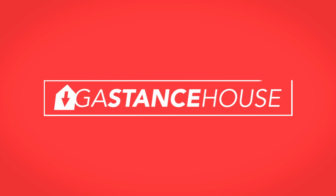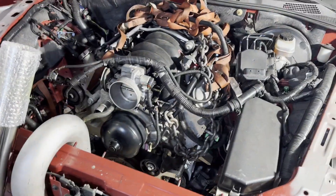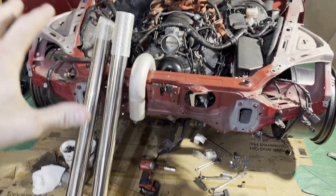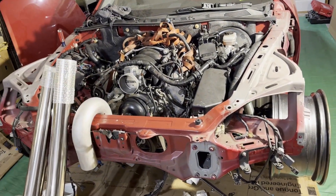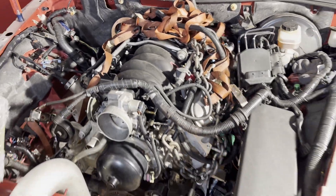The next step to getting this thing where it needs to be is pulling the engine back out, attaching the transmission, and making a transmission mount — that's what we're going to do today. Once I get the transmission in, it really opens up a lot because I can't make the exhaust until the transmission is in. I have a bunch of exhaust pipe ready to go. I'm going to do two-and-a-half inch into a single three inch to the back.